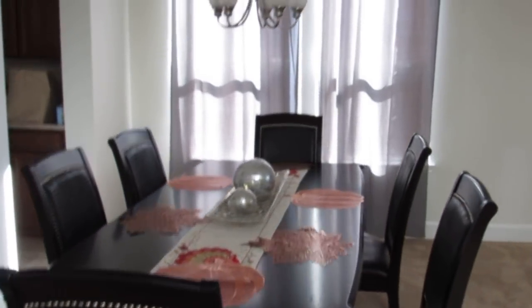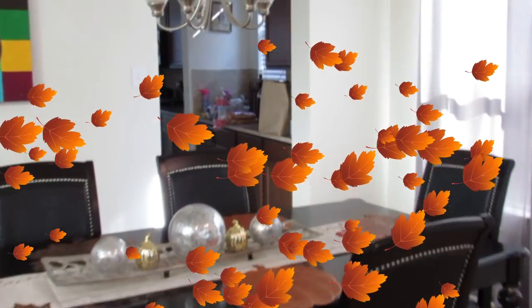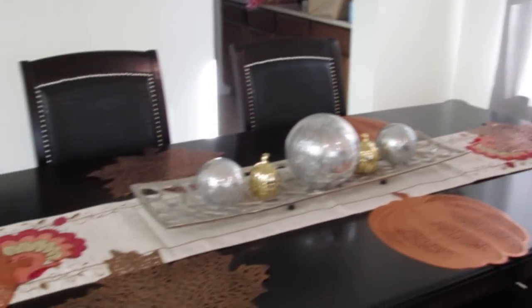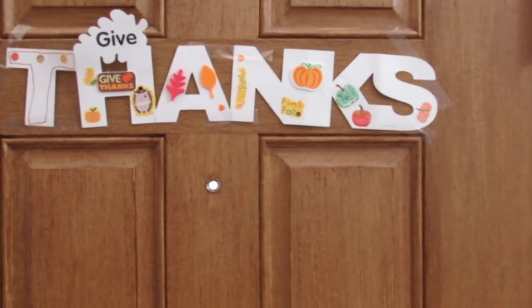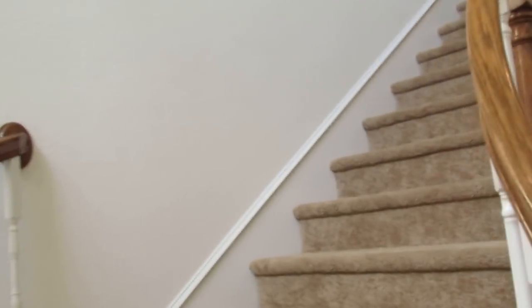This is my little dining room — we're prepared for Thanksgiving. I have the autumn placemats and the little table runner, little golden pumpkins with my silver balls that I normally have. This is our little Thanksgiving setup. We have another table in the kitchen and a bar as well because we're going to have about 15 people over. Here's a little sign that Layla made at school — it says 'Give Thanks.'